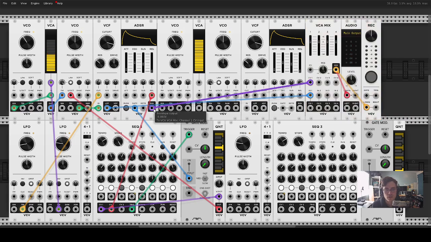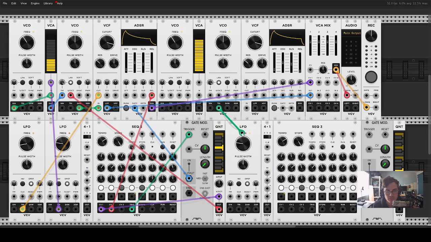Awesome. So what I'm going to do is just basically repatch the same kind of ideas that we did here. So let's walk through it again. So I'm going to take a drink and we'll get all the way through it. Okay. So let's do some variation. Let's use a triangle wave here instead. And we'll actually use this one as our main voice and this one as our modulator. So we'll take our triangle out.